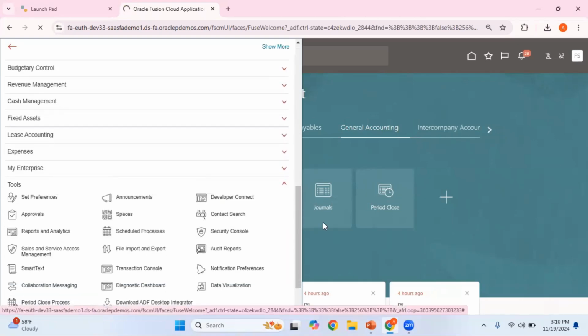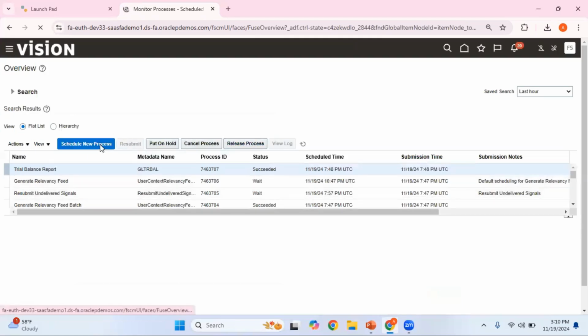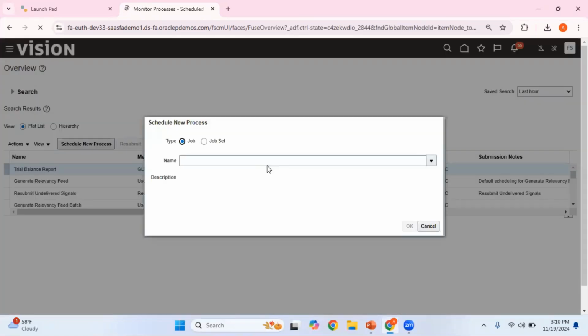So go to the scheduled process, schedule new process, and search for payables trial balance. So you can see Payables Trial Balance, which lists and subtotals by supplier and liability account all unpaid and partially paid invoices. This report should show only unpaid or partially paid invoices. It should not show fully paid or cancelled invoices.